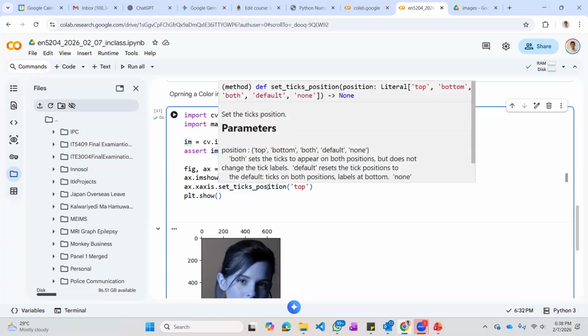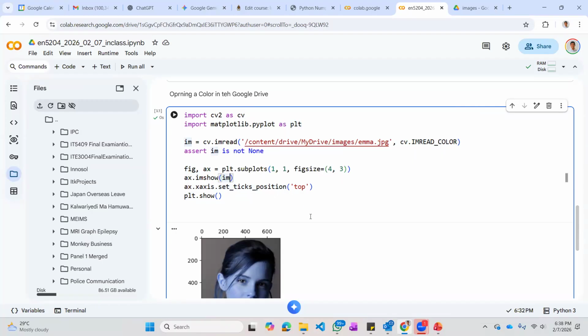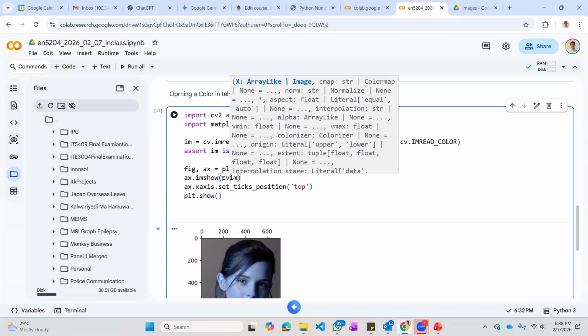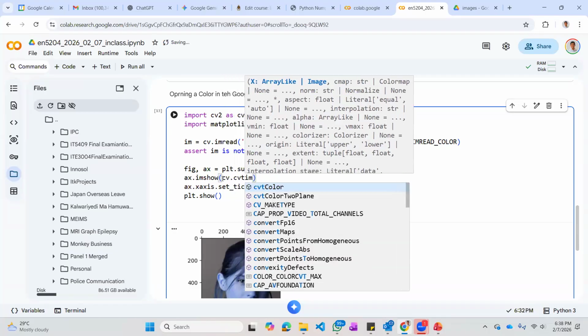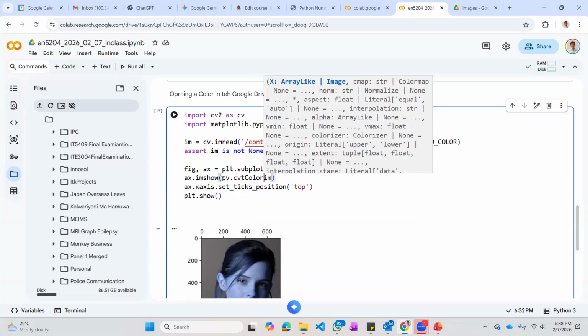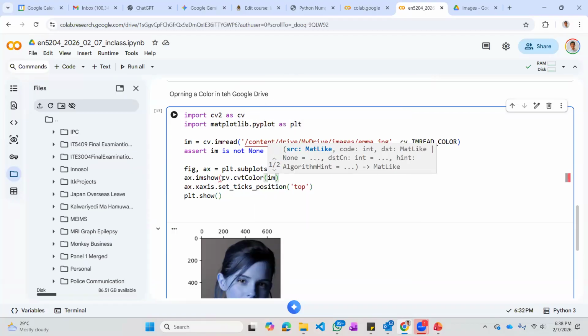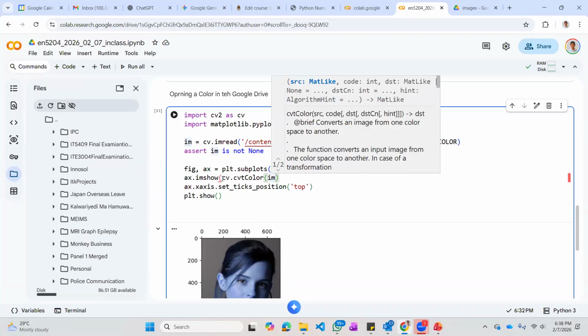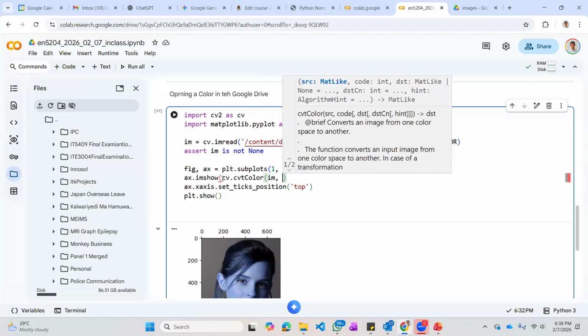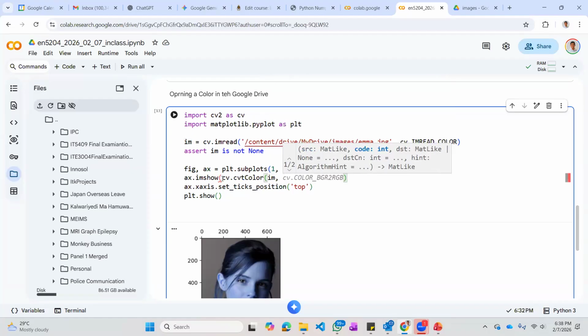So I will say here cv.cvtColor, convert color, cv.COLOR_BGR2RGB.